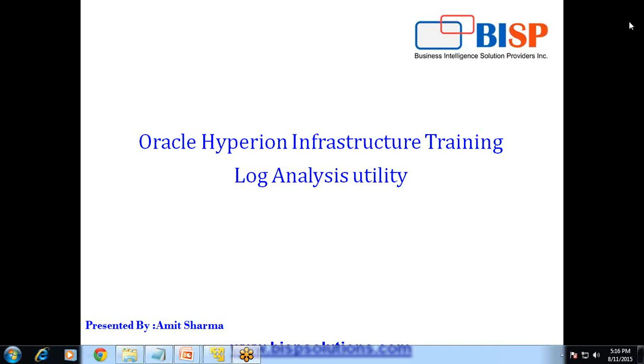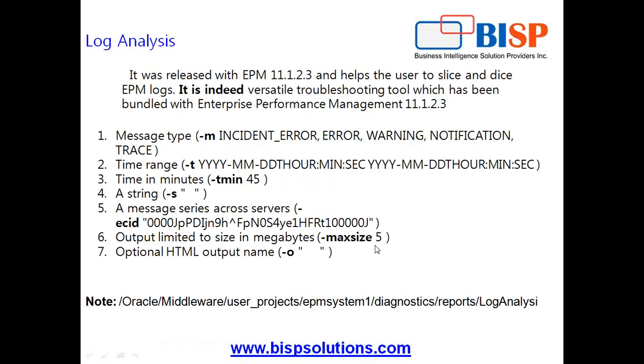If you work as an administrator, one thing scares you, especially when you're new to administration: Hyperion EPMA. There are tons of log files, and which log file should one refer to? There are close to 400 log files. Identifying the right log file and looking into the error is a critical and time-consuming task. Considering this, Oracle has released a utility called log analysis, which eases your job a lot. So let's talk about this utility and see a couple of examples.